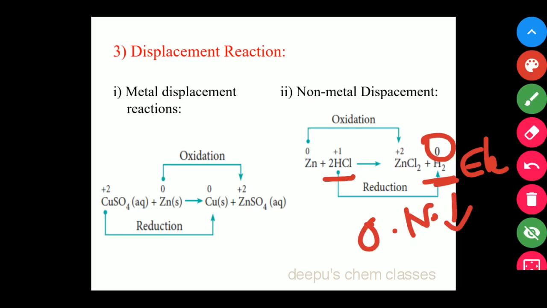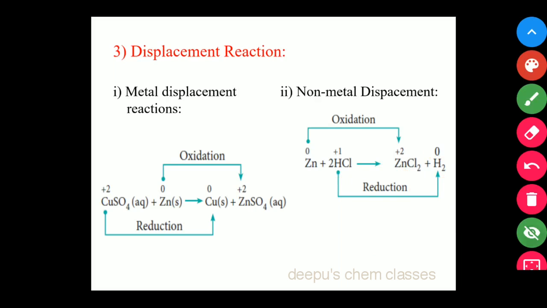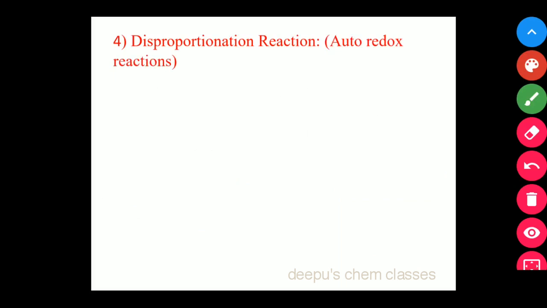So oxidation number decreases means what is the process called? Reduction. Okay. So let us see the fourth kind of redox reaction, disproportionation reaction. It is otherwise called auto-redox reaction. In certain reactions, only one compound undergoes both reduction and oxidation. Otherwise, if you say only one compound involves the changes in both oxidation number, either decreased or increased, such a kind of reaction is called disproportionation reaction.